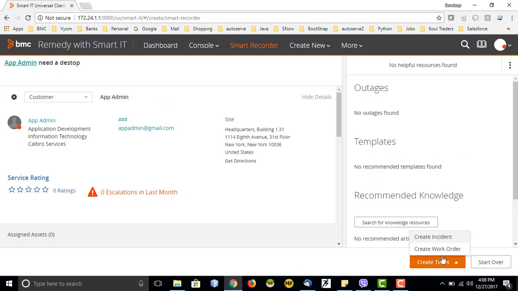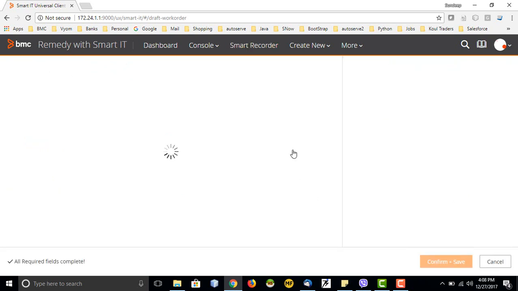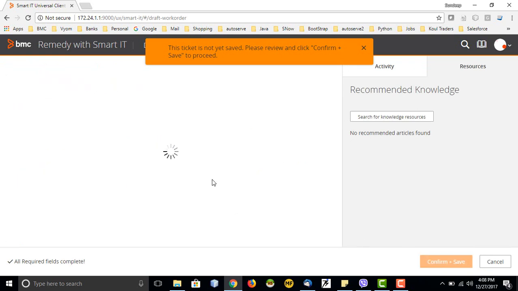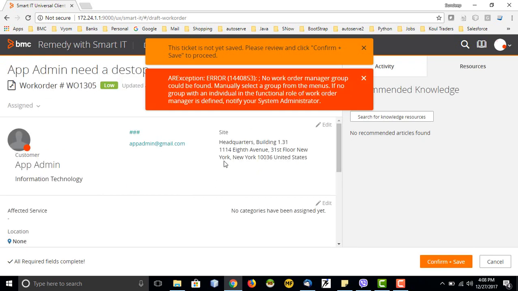So if I click here, it says create an incident, create a work order. So if I, let's say I need a desktop, I can say create work order. For any issue, I will raise an incident. So now I will confirm and save. It's just a click.